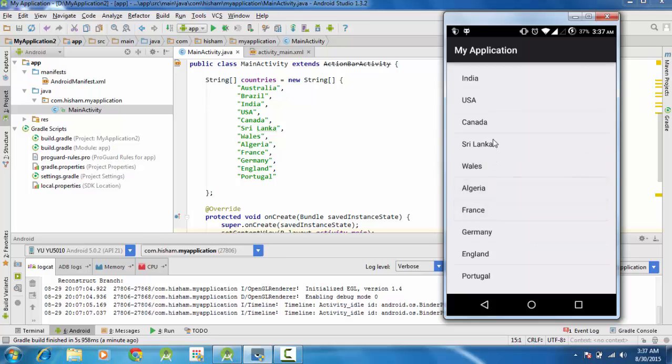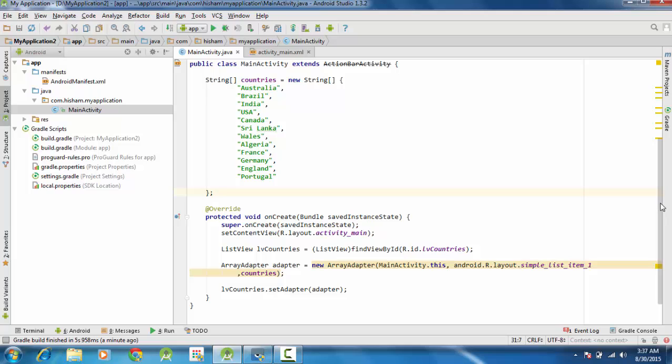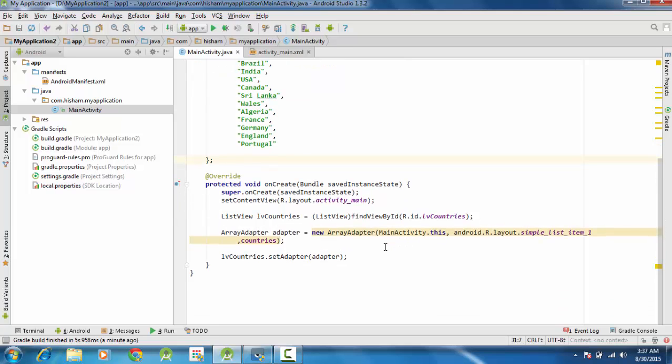Now what I want to do here is display a toast message simply, which will display the position of the item and the text. So it should be simple, right? Now this list has one listener which can listen to your event of clicking a list item, and that is called item click listener on the list.